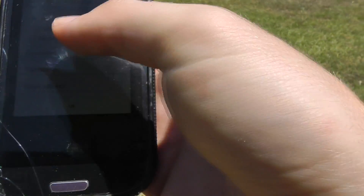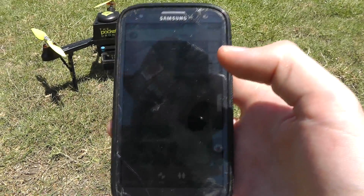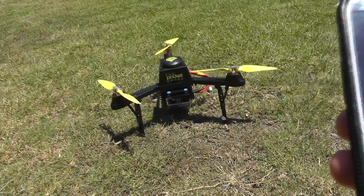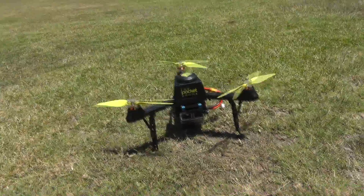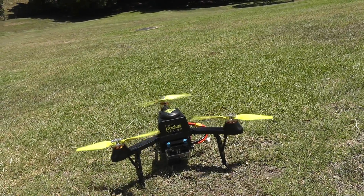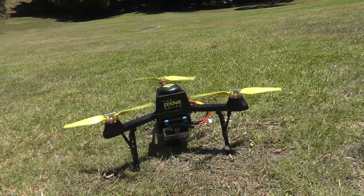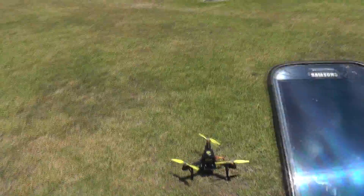We're connected. Do I want to do the drone check? So you can't actually see anything on my phone, but let's arm it. Arming it - the beeping is from the controller, it's not being used right now. Waypoints received. All right, so it's on. Let's press take off on my phone.